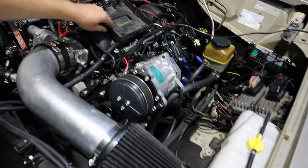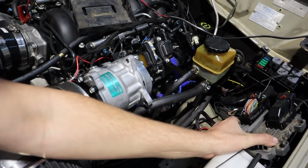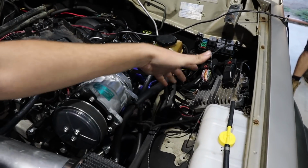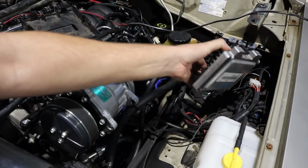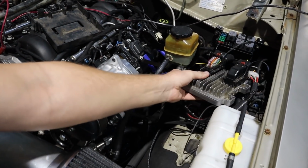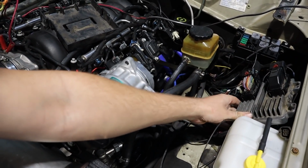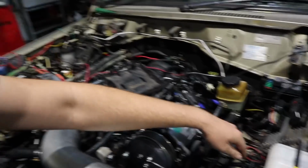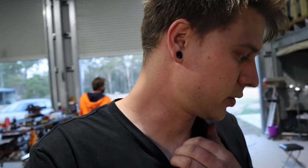I'm looking at the PCM. I'm going to mount it on a bit of an angle up like that so that we can cover a lot of the wiring joints and stuff that's under there, all our plugs. It just covers them a bit. I was thinking about mounting it down flat, but I think it's going to be tidier to build some strap and mount it on a bit of an angle there. But apart from that, we're pretty much all sorted.